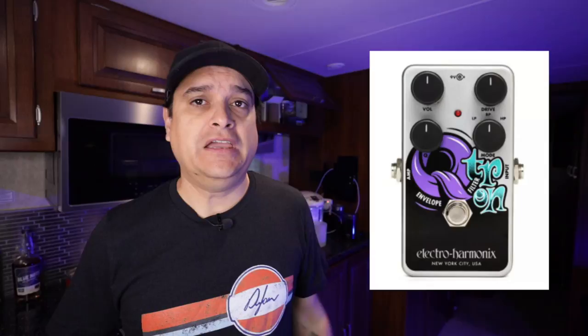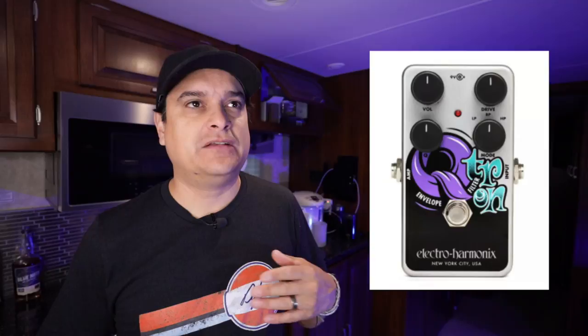This pedal is a staple — a baseline tone for a lot of people. Electro-Harmonix has announced the Nano QTron envelope filter to try to get you into those funky John Mayer kind of sounds. You can adjust the sweep sensitivity with the Q, you can adjust the width with the drive, and you can adjust the volume and do some other cool stuff. An envelope filter makes really weird quacky sounds, but you should just try one because you can use it for a lot of things. I've actually been playing with an envelope filter on my Spark 40 lately — it's been kind of fun.